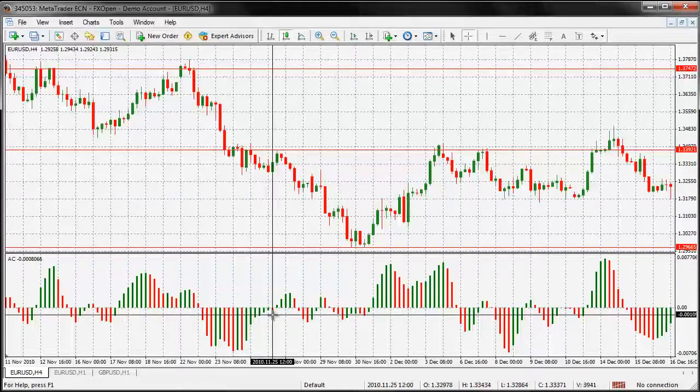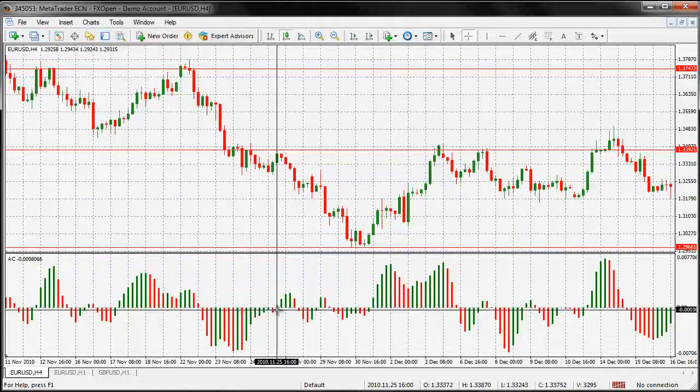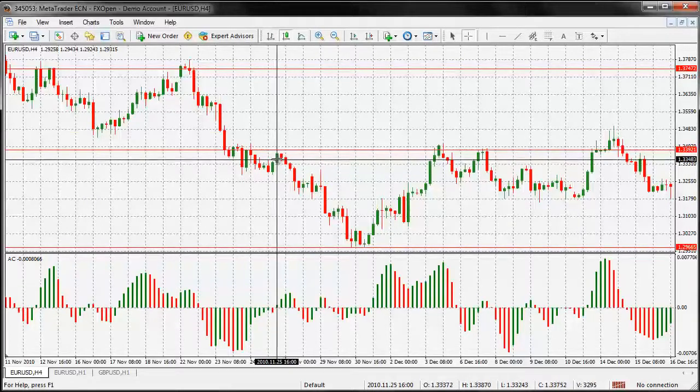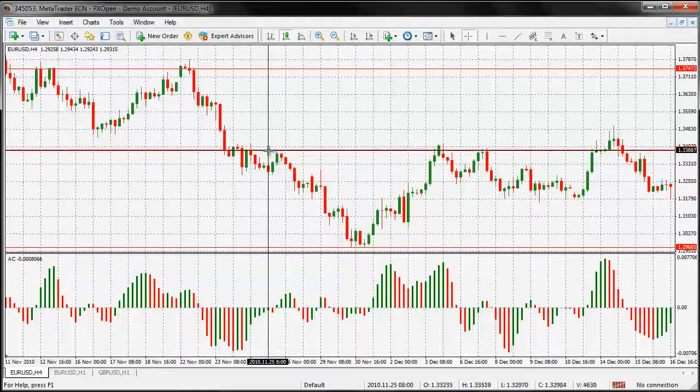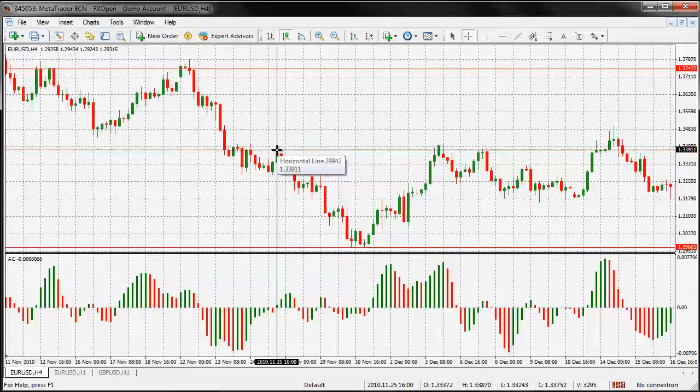Here is another green bar right here, and here we can see there's another green candle. Great, that is element number 1 of the signal. Now we need to look for the second part of the signal, and that is whether the signal is right in the path of a resistance area.